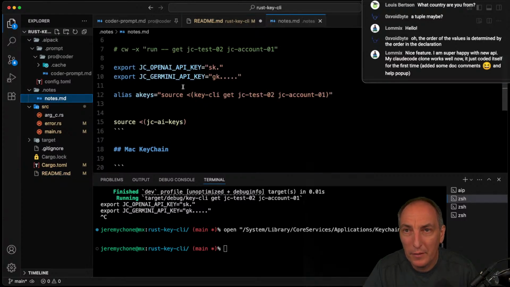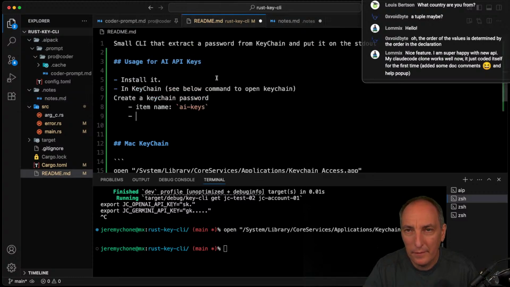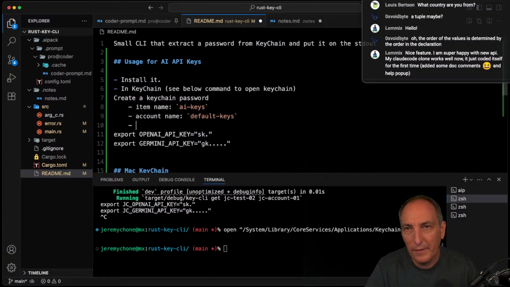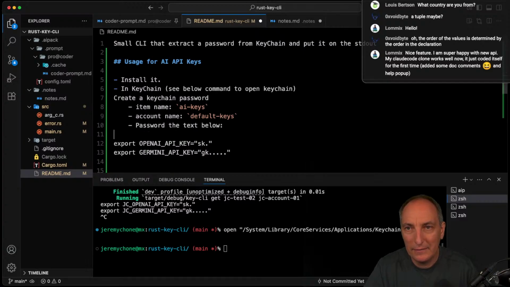But I'm going to have something like that. Account name, we put that to default keys. Then password, text below. Okay, so that will be that.